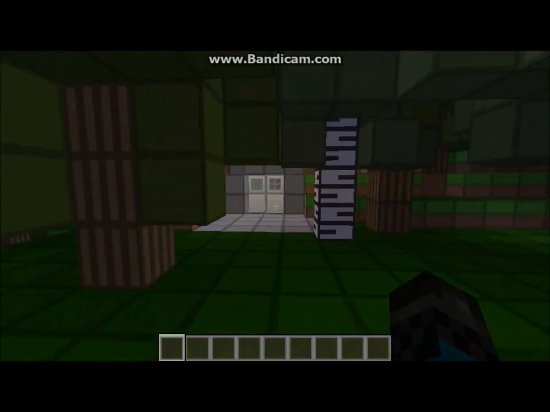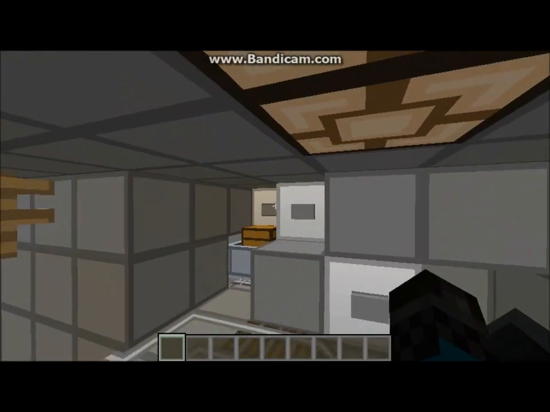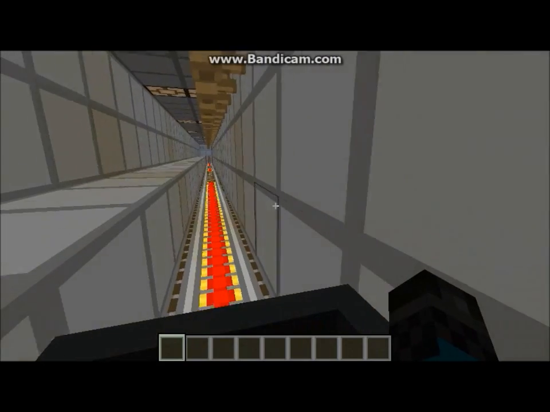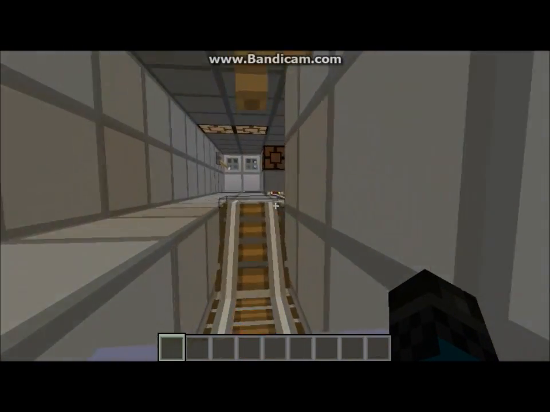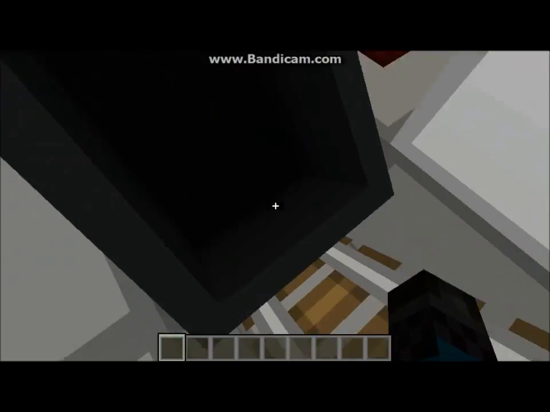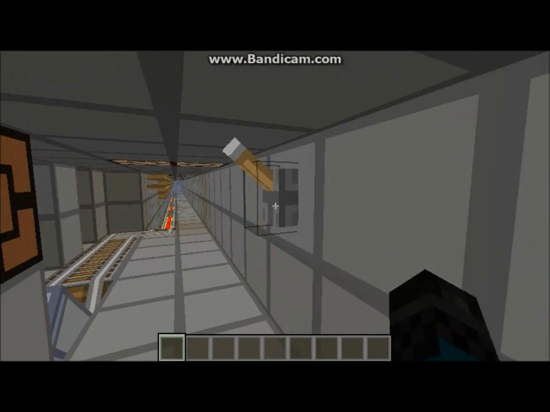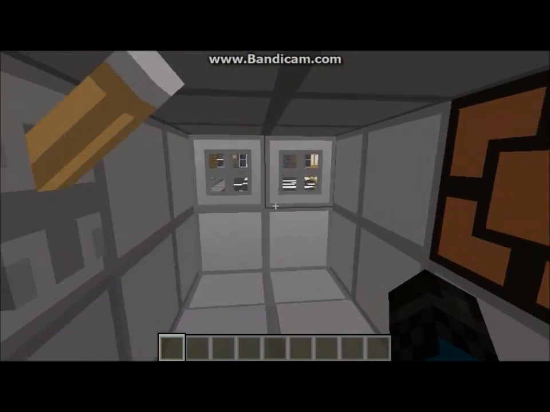Let's see, do I have anything else to show you guys? I don't believe I do. Let's push that, get in here, jump that. Let's go up here and you see the chest is there. All perfect. So I'll show the lights. I still like that. That looks so cool.